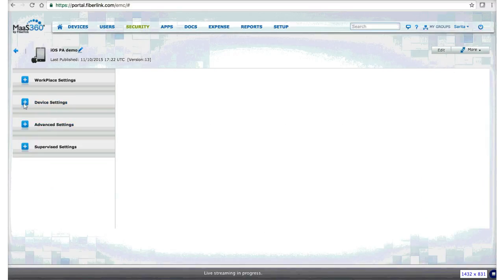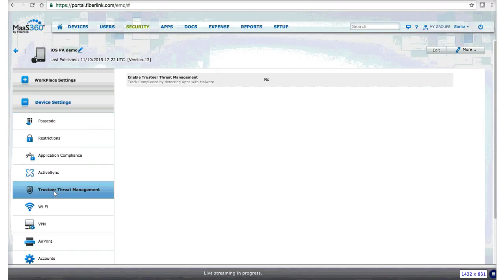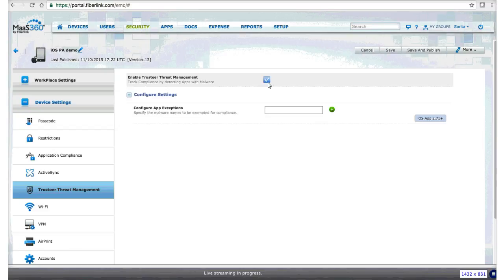Some other perks about the environment is our persona policy, which I'm going to jump into now. Before I jump into that, I do want to talk about our mobile threat management. So threat management gives you a way to ensure that your device is being monitored for malware. With this feature, you'll notice that it is not third-party. It's actually integrated into the MaaS360 platform. So once you check this checkbox, you as the admin are now enabling threat management to be monitored on the device. And it will pick up suspicious behavior, signature codings, as well as malware on the device with the applications.